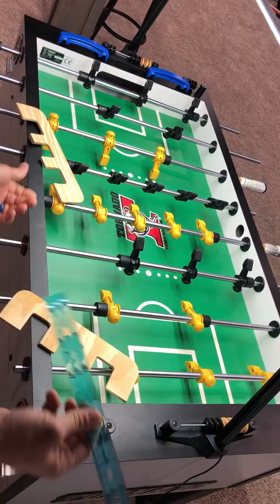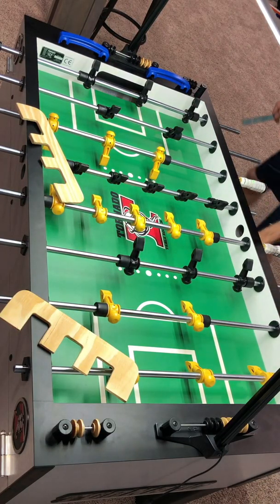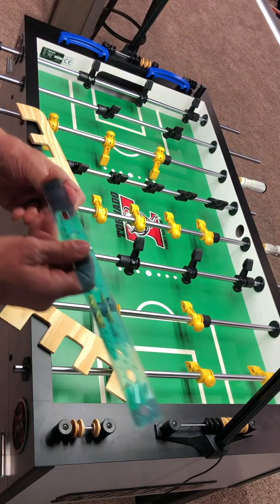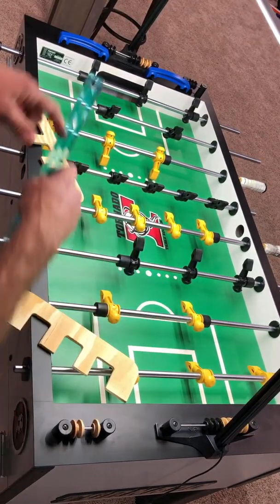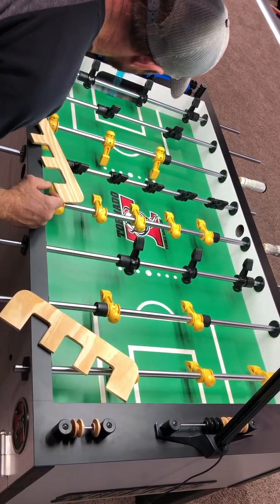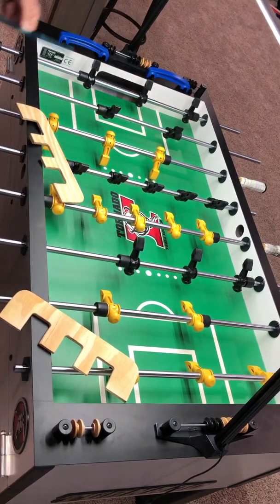And in case you're wondering, just trying to save you a little bit of time in case you're also bored like me in quarantine and want to do it on your own: the ball is 1 1/4 inches wide. Top of the goal is right at 3 inches, and it's 8 inches wide.